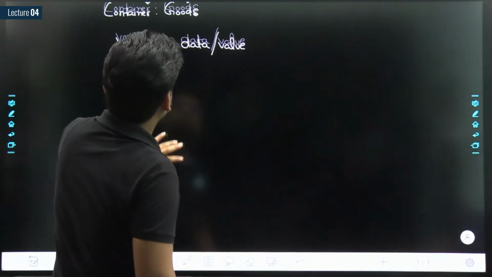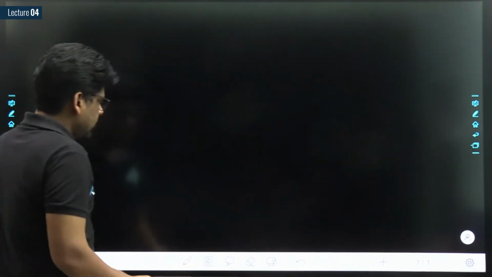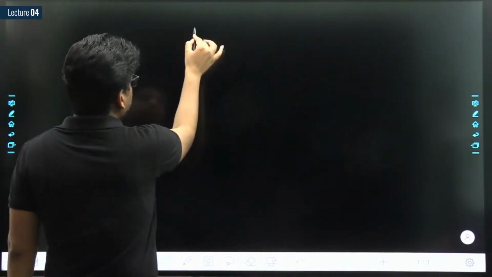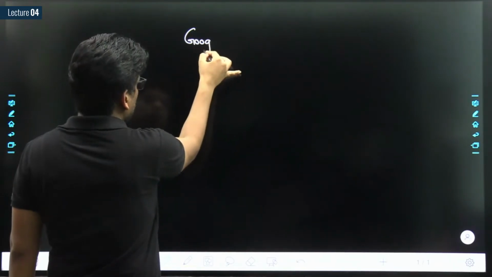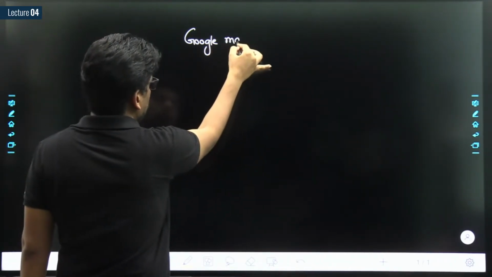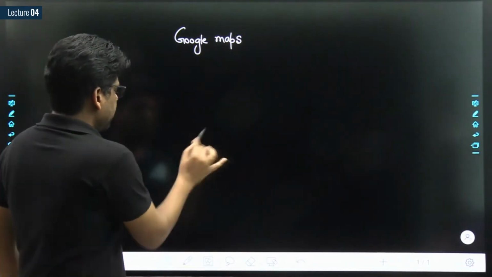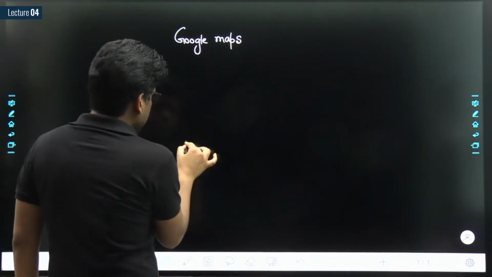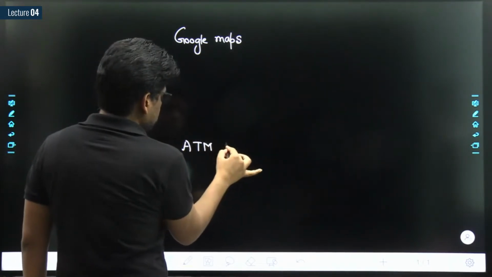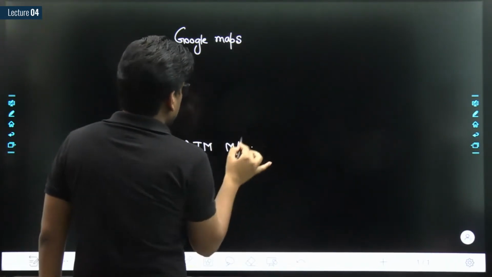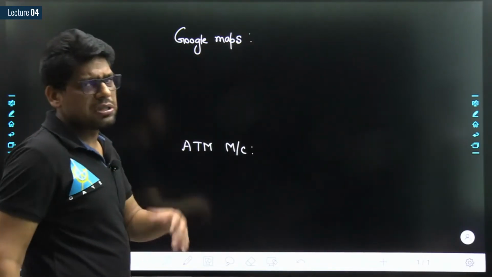Okay, variable. When I talk about Google Maps, we also talked about an ATM machine, and these are nothing but a program or set of programs.